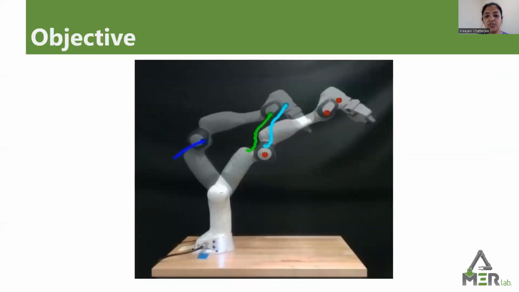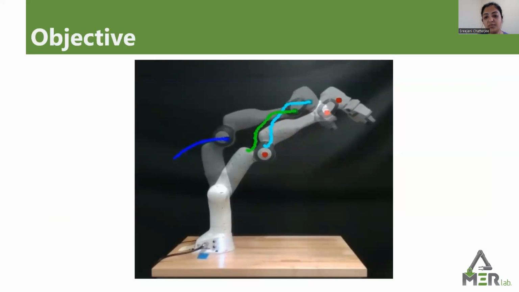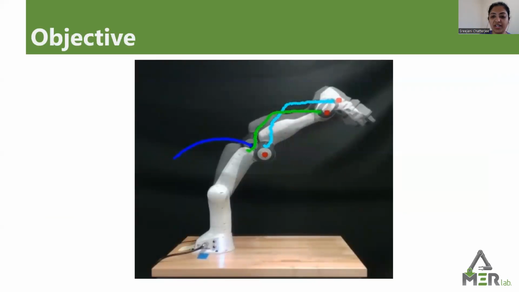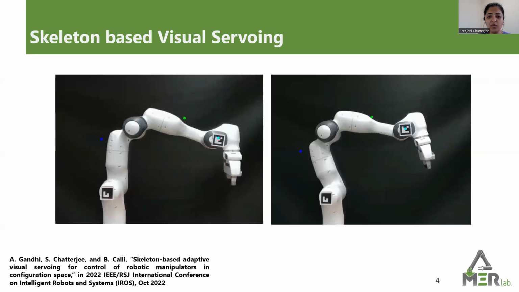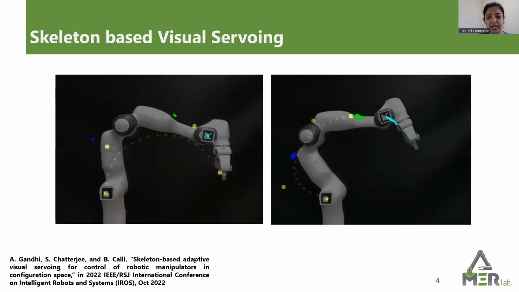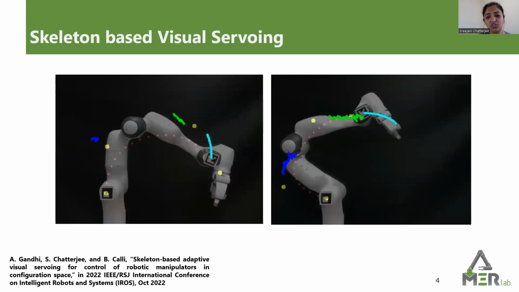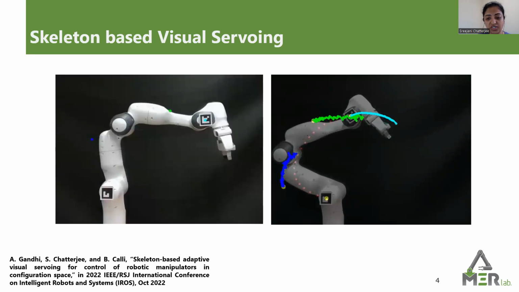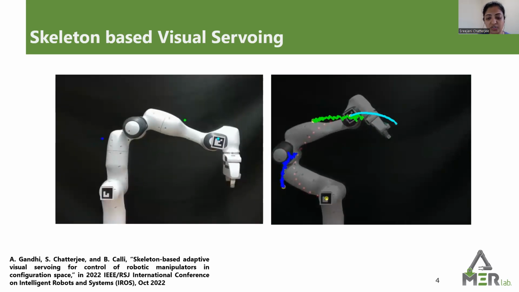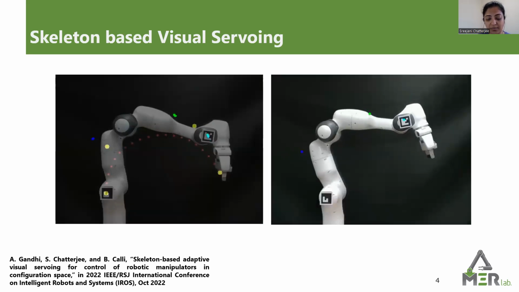In this paper, we aim to remove the constraints of external markers and propose a novel method to use purely natural visual features on the robot's body to control the robot in configuration space. In our prior work, we used control points of a B-spline curve as natural features along the robot's body to control the robot configuration in the image. This is the state of the art for using multiple image features along the robot's body in an image-based visual servoing scheme in an eye-to-hand setup.